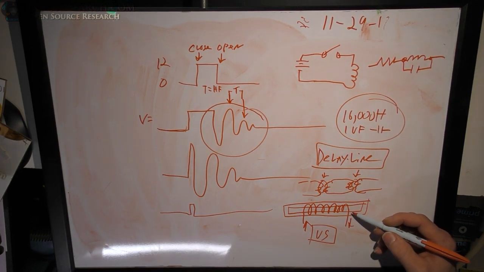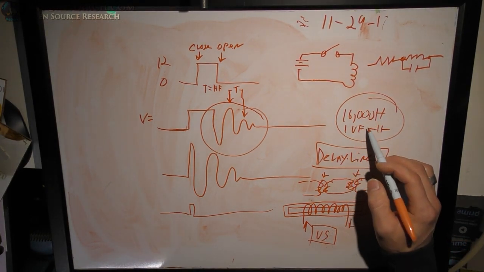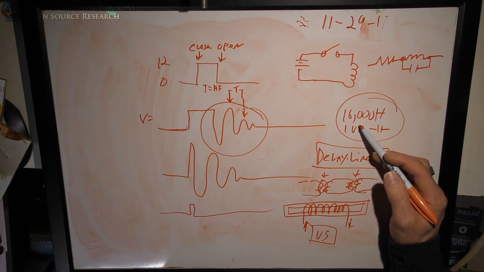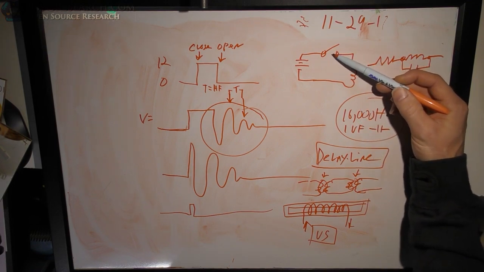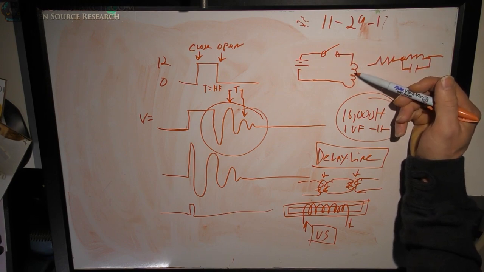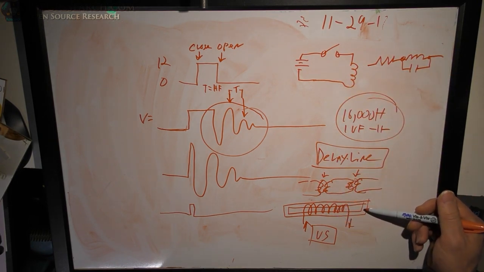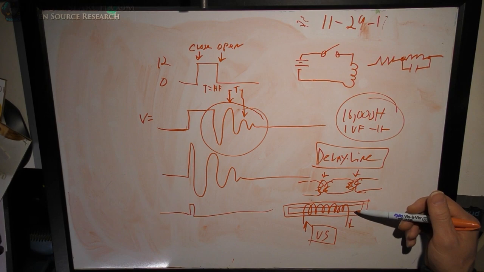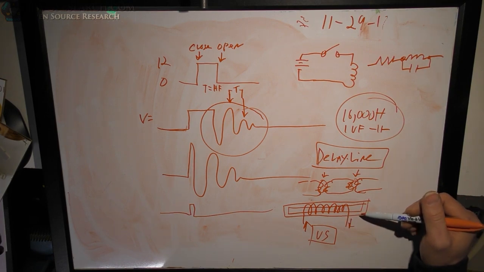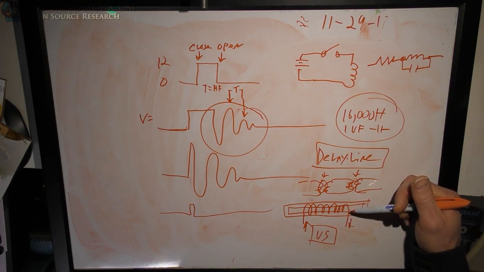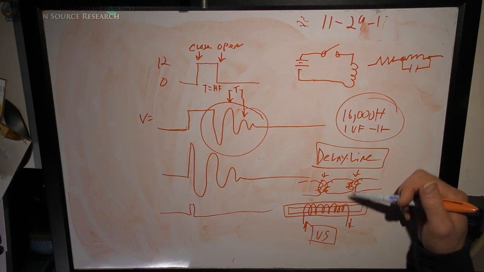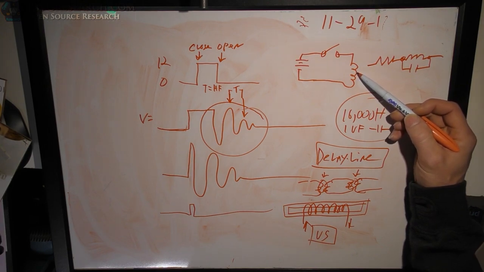And basically, the huge inductors I'm talking about are like huge, right? My question I tried to pose to you is, what happens if you shut this switch and open it before current gets through this coil? And some of you think that's impossible, but you guys are confused. They used to actually make current delay lines, okay, signal delay lines. From my understanding, it's actually delaying the propagation of the current itself. Not just the voltage. Now, current is super, super fast, but you can delay it. So in this situation, if this inductor was ginormous, it acts just like a delay line, okay? And you actually get that delay.